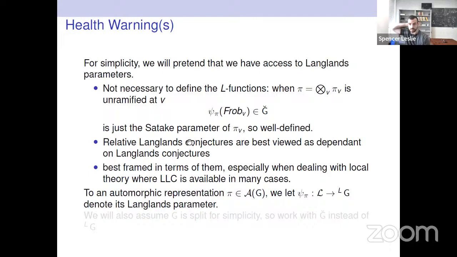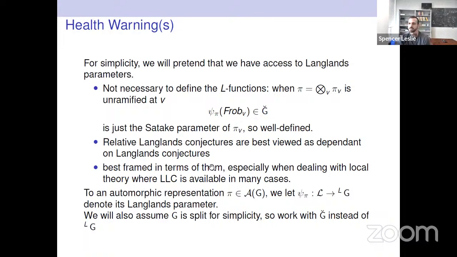Okay, so from that point of view, I'll just use the notation that to an automorphic representation, I have some parameter. And also, just for simplicity, I'm going to assume that the group G is split, so that I'm going to kind of equate the L group with the dual group. Apologies if that causes any confusion. Okay, so enough for the health warnings.